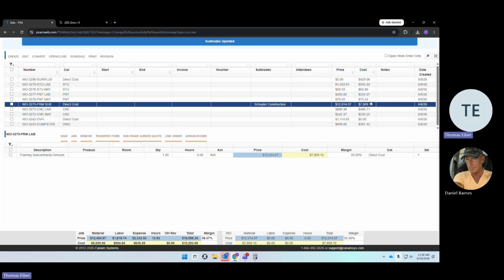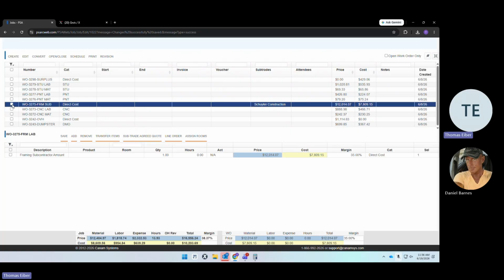So now that that's assigned to them, I can close it. I can voucher it. I've combined the amount. We already negotiated the price. I sent them a contract for $7,809.15. They signed it. It came back. Now they're requesting that initial payment. I have to prove to Jeffrey that I allocated that money correctly and that we're going to spend it and that initial payment is okay to spend.